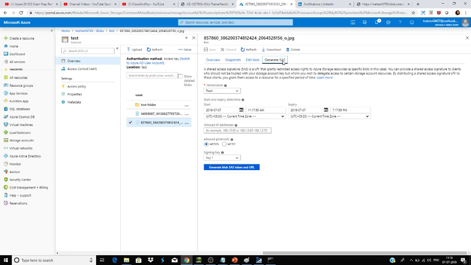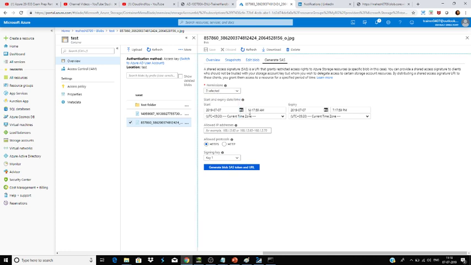How do we do that? By going to these options. First of all, it asks you what kind of permission you want to give to this blob. Do you want to create this blob, or only read it, or write it, or even delete it? All those permissions you can access from here. So let's say I want to read, write, and delete over here.